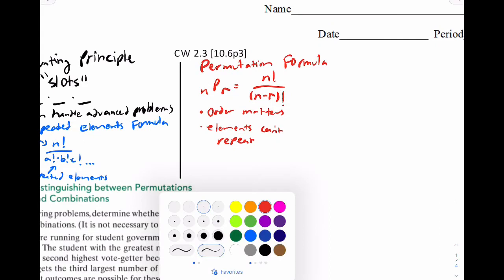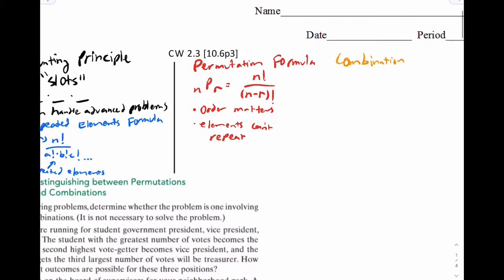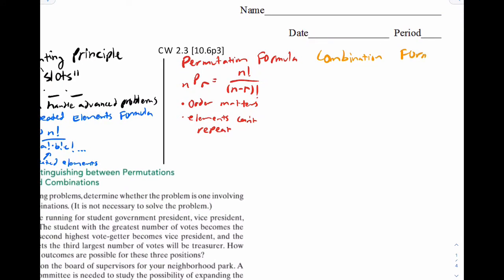And then we also have the combination formula. The combination formula is nCr, that's n factorial over n minus r factorial, r factorial. For this one, order does not matter. And again, elements cannot repeat.